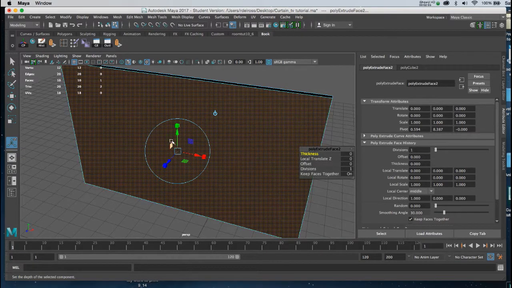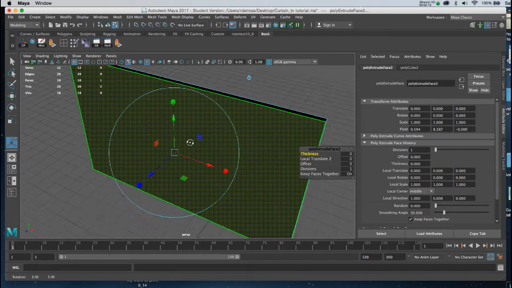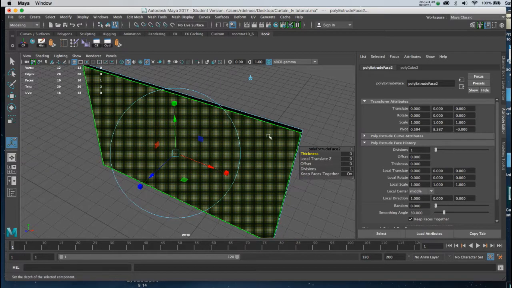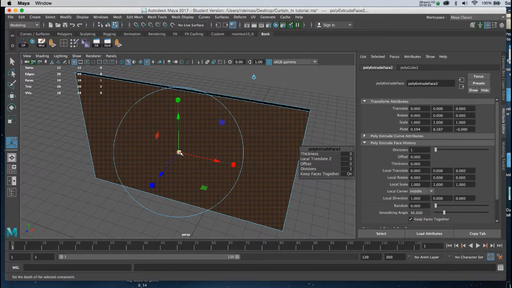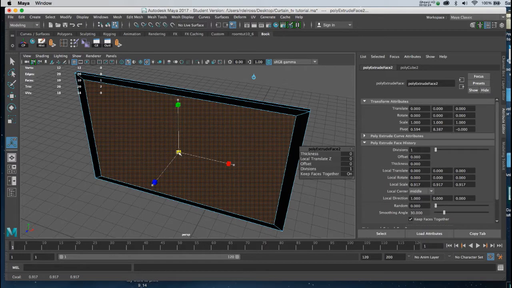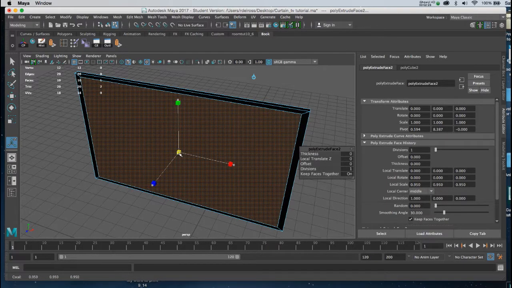If these icons are too tightly placed next to each other, you can hit plus on the keyboard and they'll separate out so you can access these functions easier. What I want to do now is scale in that original face, because now that I've used my Polygon Extrude tool, I've got extra geometry I just generated. At this point, you'll want to determine the thickness of the perimeter of the frame of your TV screen.